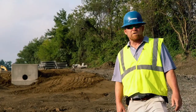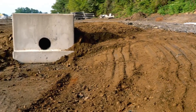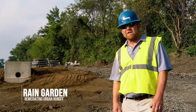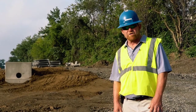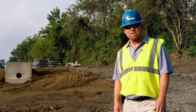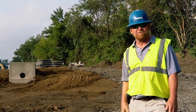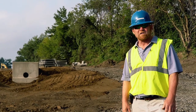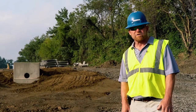This area here is going to be the new entrance to the high school. Behind me there's going to be a future rain garden — an area where we'll dig out the existing soils and put in bio soils that are good for plant growth. It'll be a nice landscaped entrance, a lot different than the old one. When we started the project the parking lot was about 20 feet above us here, but after some earth moving and regrading, now it's a much more gradual slope.